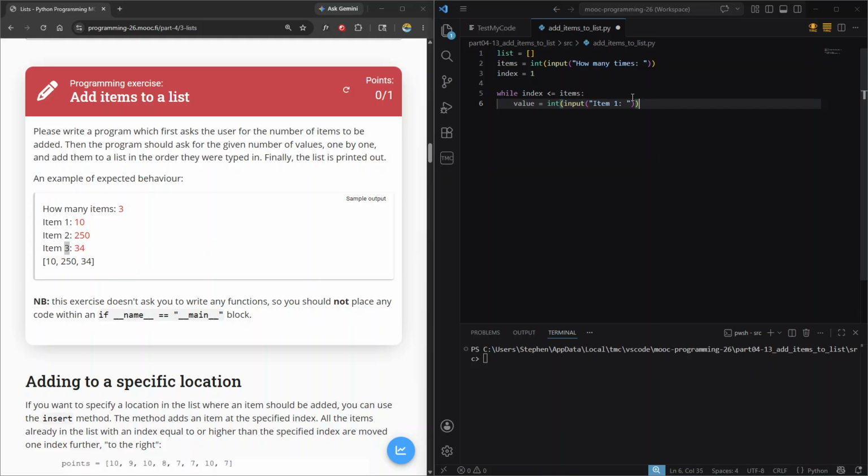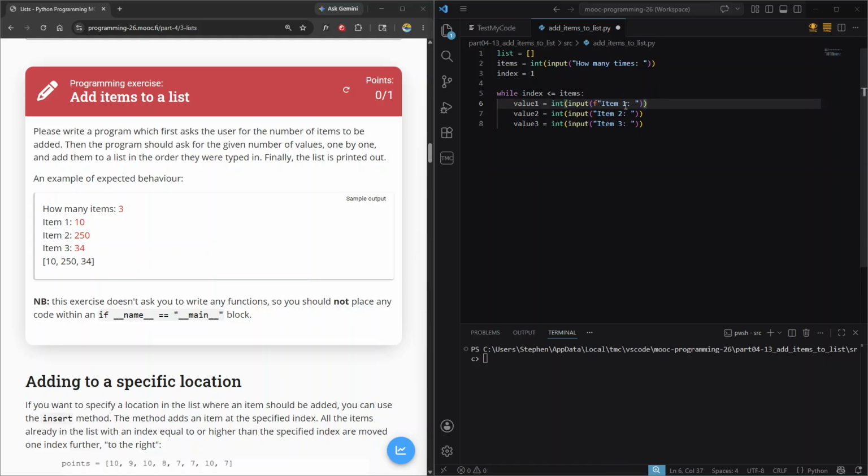Now, how can we iterate? As you can see here, it's asking item 1, item 2, and item 3, but we need to be able to do this in a way that we're not storing value 1, then value 2, value 3, like this, right? Because we want our loop to run 3 times, and each time to do one thing: prompt the user for a value and append that value to our empty list. So what we can do here is use F strings. Yes, we can pass F strings into the input function to style how we want to print our items.